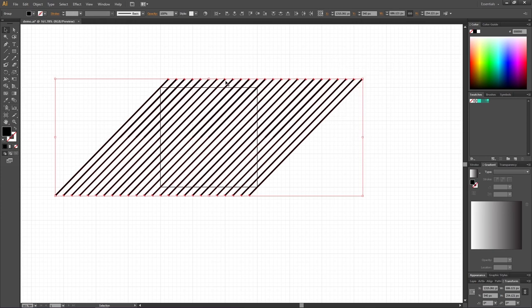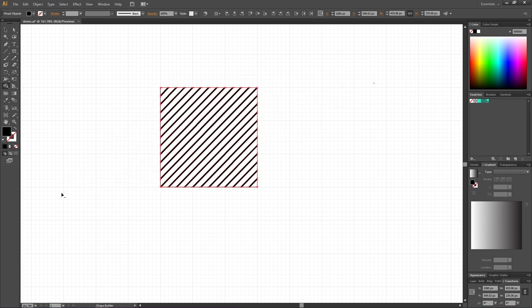Now the stripes are no longer strokes, but shapes instead. This means that we can now select all the stripes plus the square we made first, and then select the Shape Builder tool, hold down the Alt key to get a minus sign next to the cursor, and delete all the lines that bleed over the edge of the square. Then pick the selection tool and select the outer square right here, and simply delete this one, leaving behind only the stripes. Now select all the stripes, right click the stripes, and select Group.